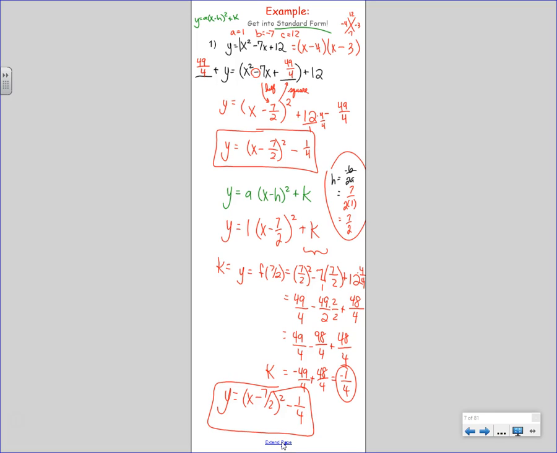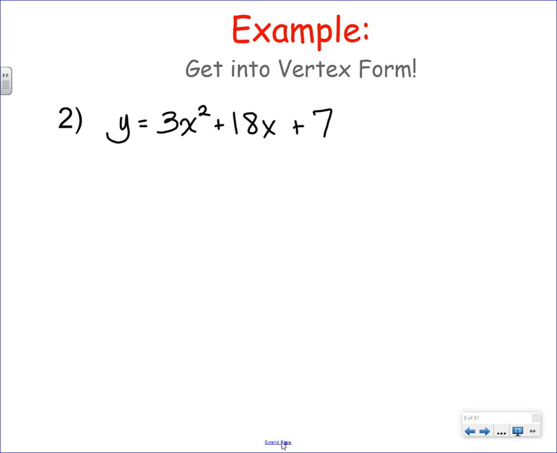Which way would you prefer? It's up to you. I think the math is easier in the top, you just have to learn the process. The bottom, the math is kind of hard if you don't like fractions. If you do like fractions, it's not bad, you just have to work with the fractions and simplify. But if you think the top is easier, less math to do, more process, do you like that? Well, let's get good at it. If you don't like that, then you're going to have to do this and be very careful not to make mistakes. Okay? Does that make sense? So if you're finding the vertex, the H and the K, and or if you're getting into standard form, I think complete the square is a good way to go.